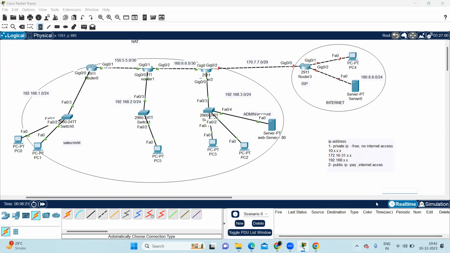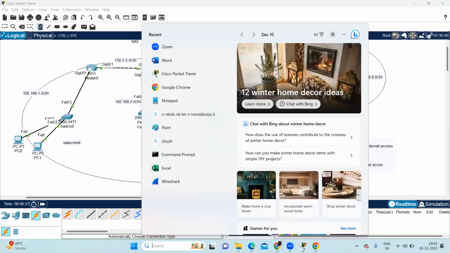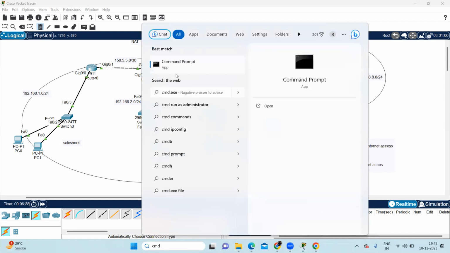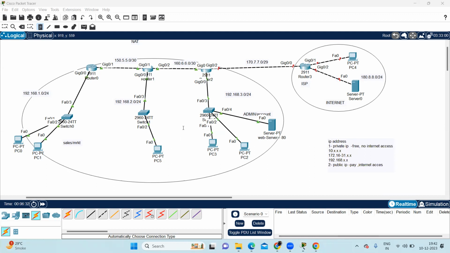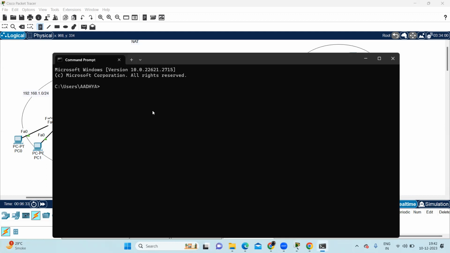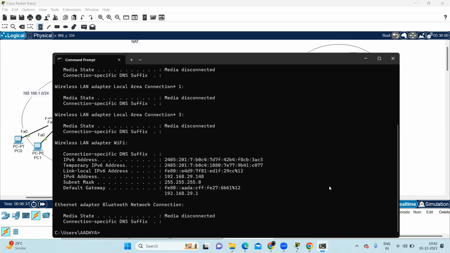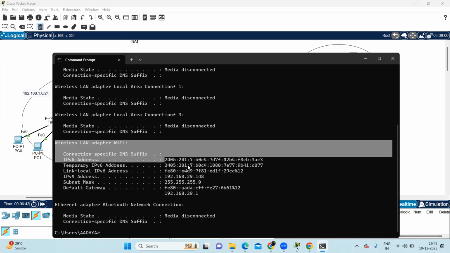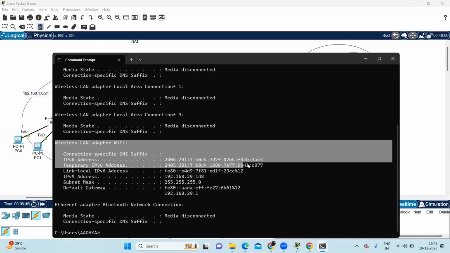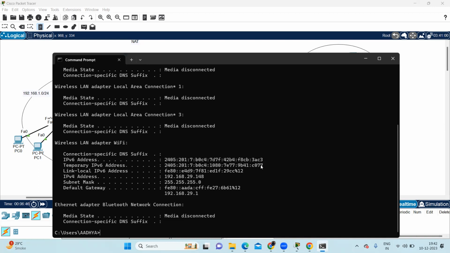So if I quickly show you my IP address, and then ask you whether it is private or public, you will tell me. Let me check my IP address on my laptop. How to check it? Go to the command prompt and run the command ipconfig, and that's it. I am connected to the Wi-Fi, so this is my Wi-Fi port. On it you can see my first IP is IPv6, so leave that.